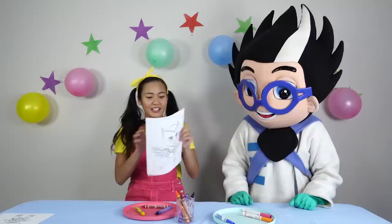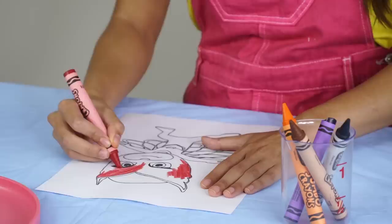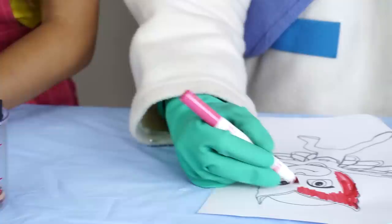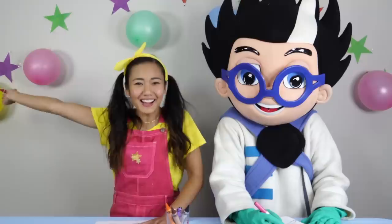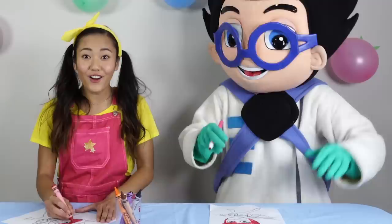Okay, here's your page, Romeo. And here's mine. It's a good thing I have red for this one. Owlette is the only girl in the PJ Masks, and I love her because her superpower is she can fly. And I love the ability to fly. You can go so many places. Romeo, where would you go if you could fly? All sorts of places. I would go to Italy and eat all the pizzas.